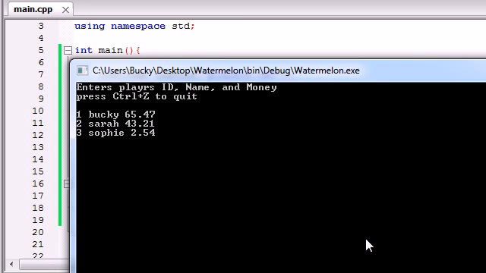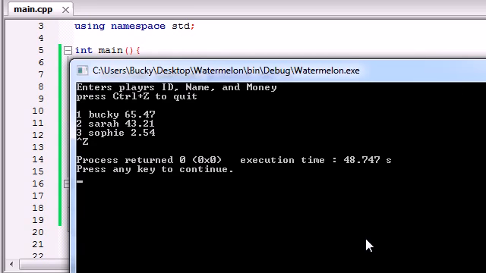Now let's press Control Z. Sometimes you have to press enter and then your program is going to stop. Sometimes you can just hit Control Z and it's the end of file. Sometimes you need to hit Control Z, enter. So anyways, I hit Control Z, that signified the end of the file, and of course when I got to the end of my file I couldn't insert anything else, so my program quit, as you can see right here.